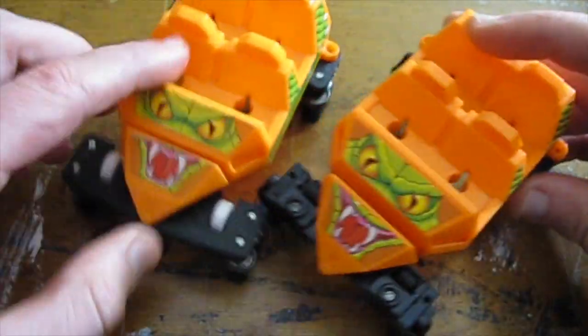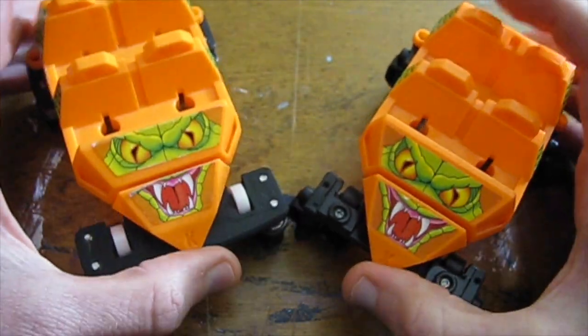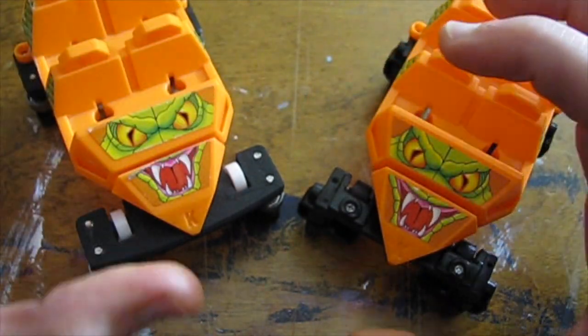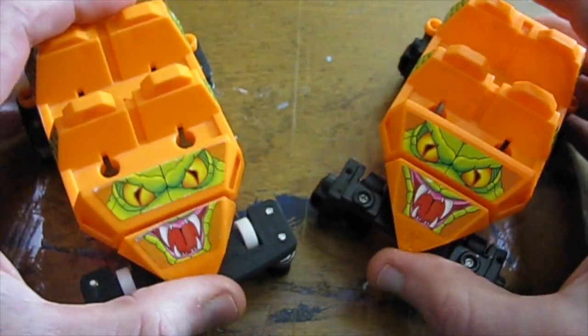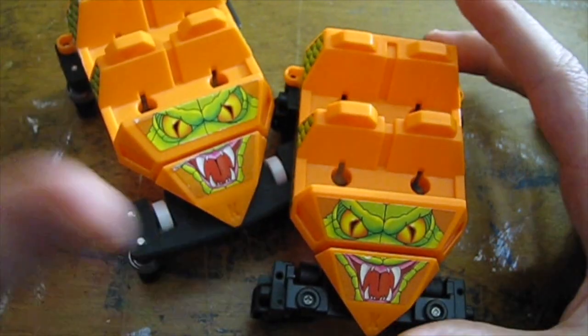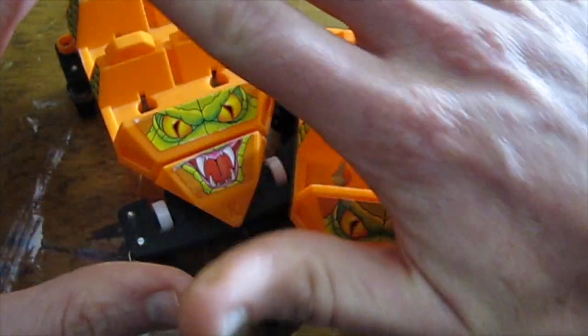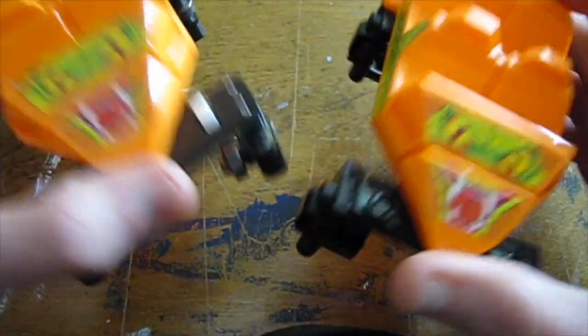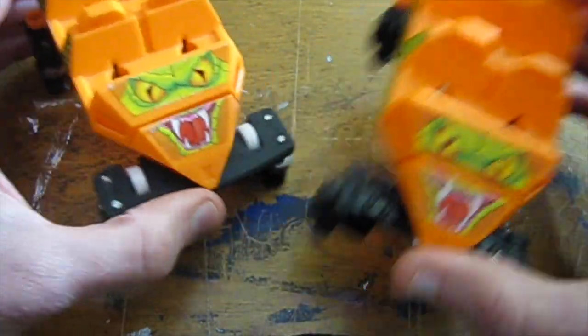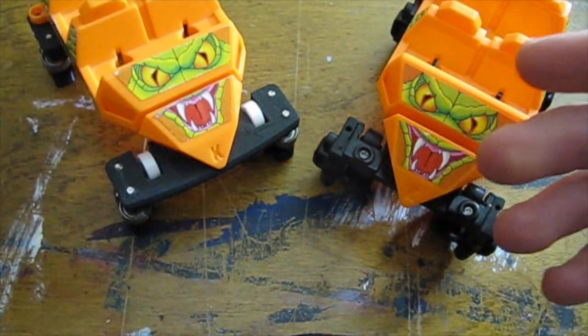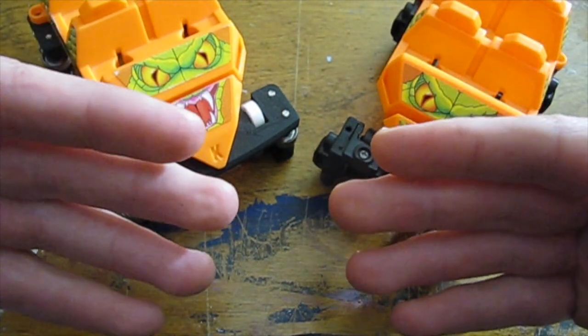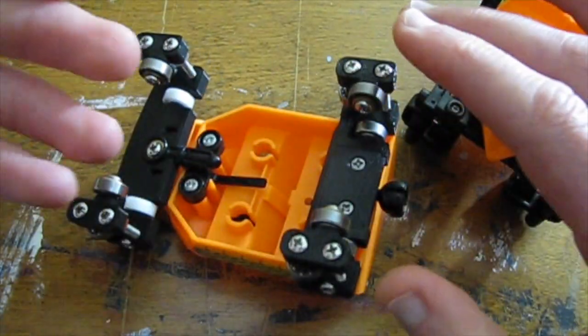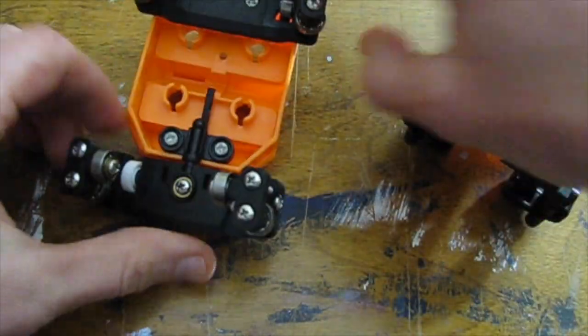Weight increased the performance of both of these on the straight track where everything was held pretty solid. You can maintain your speed better. The only thing is when you have turns that aren't supported well or the track flexes, like the helix track, you're gonna have worse performance when you have weight. So take what you will from this video. Weight helps in certain cases, but overall the bearings perform a decent amount better and you're gonna be able to build bigger roller coasters.